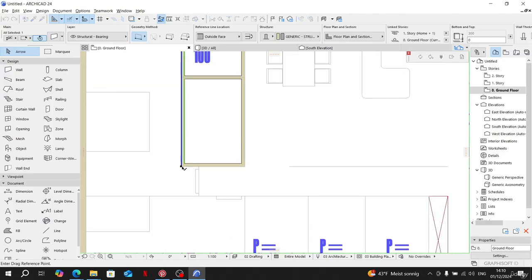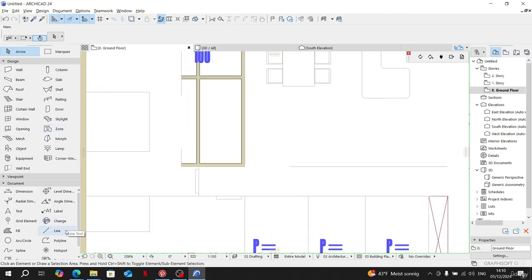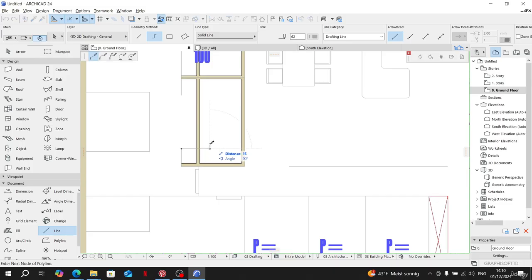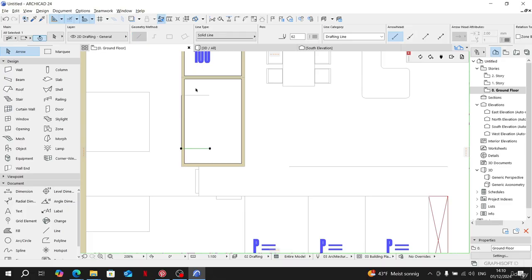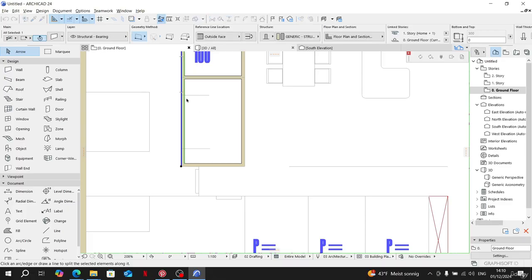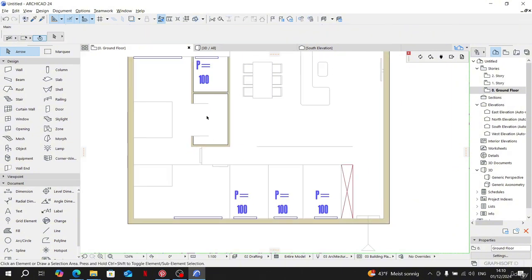I can see them, so what I prefer to do is make two lines, so I will be able to see where I should split.